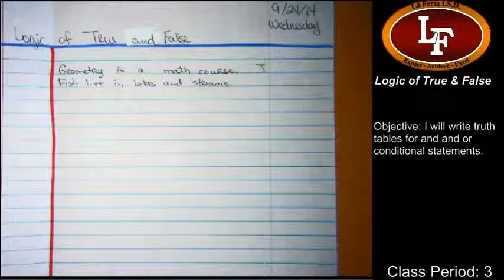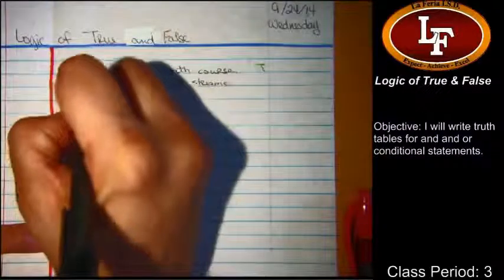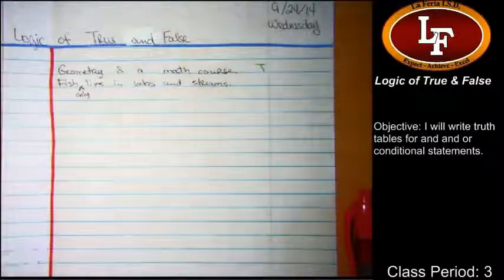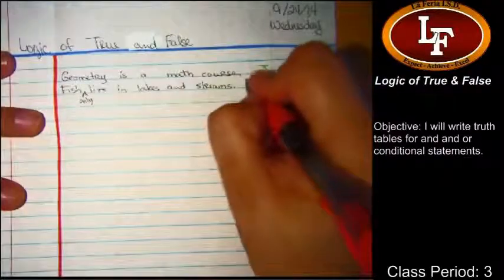If you would have said only, your argument would be a different story. Fish only live in lakes and streams, it would have been different. All right, so then let's add that in there then. Now, it's different. Yeah? That was false. No, that's false. Okay, cool. Thank you. It's false.